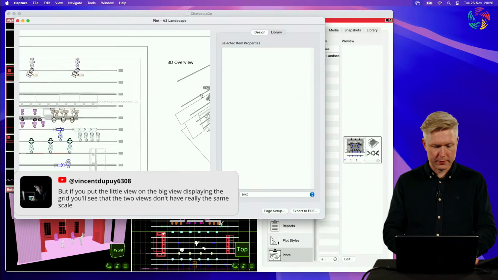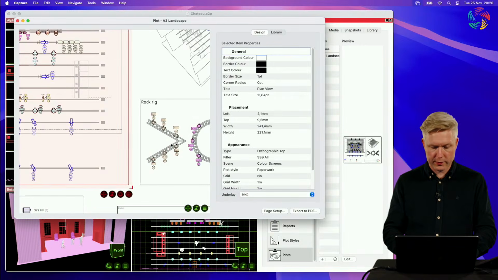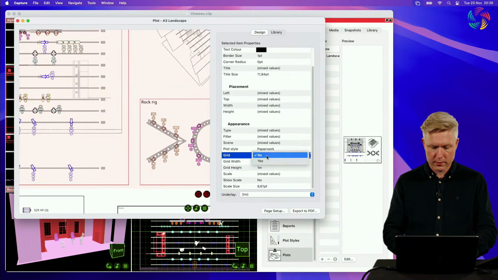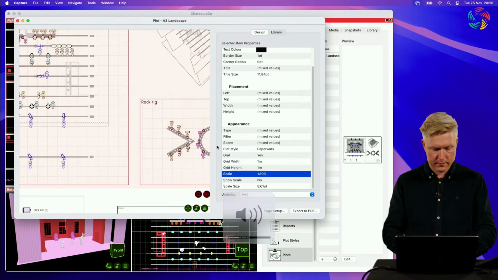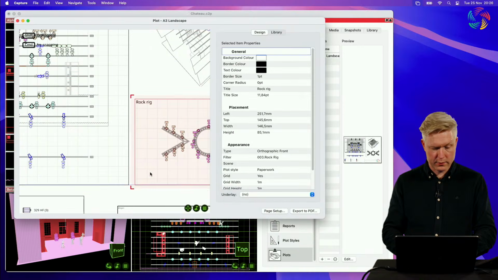referring to what happens when you have multiple views with the grid enabled and the scale. So if we set the same scale here, then the grids should align.